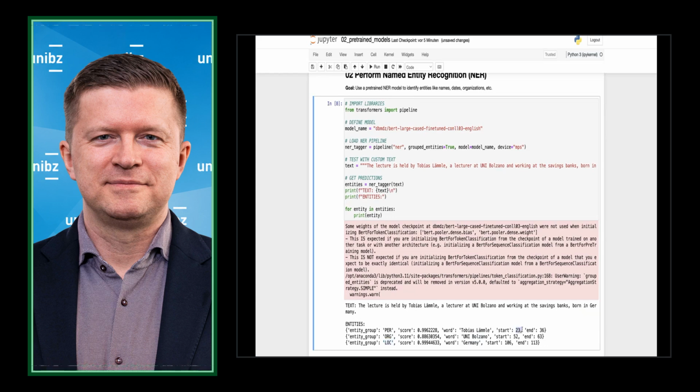And you also get where exactly in the text you find this. So that's the number 23, the 23rd letter, and it ends at 36, so that's the 36th letter. Yeah, pretty easy, and it's pretty confident about the entities in this sentence.